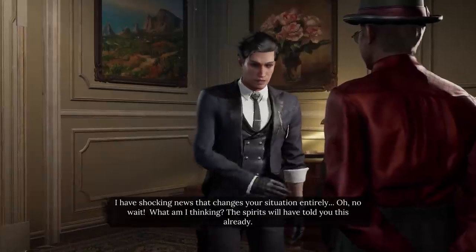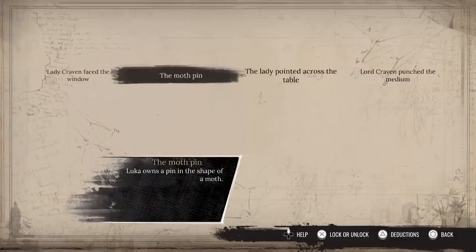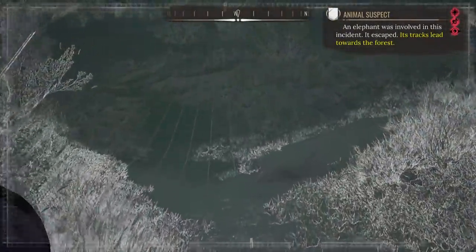But Sherlock Holmes Chapter 1 does not hold your hand or spoon-feed you these mysteries. No. Sherlock Holmes Chapter 1 pushes you out of the nest and simply yells, "Good luck!" on your way down. As Sherlock, not only do you utilize specific game features to solve mysteries, the Mind Palace, Casebook, chemical analysis, camera, etc., but you must also use your own brain. Yes, I'm talking to you, audience.